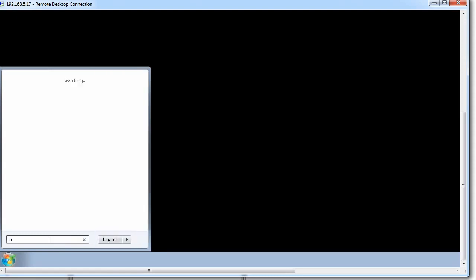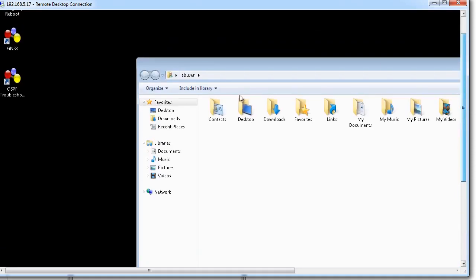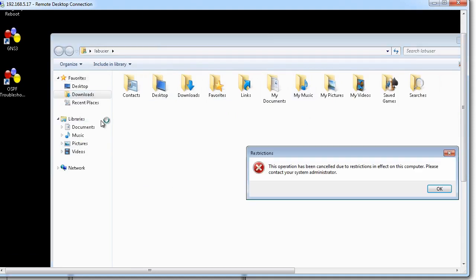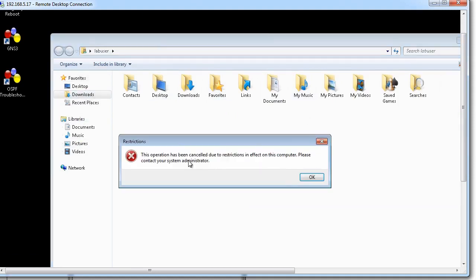Take a look, nothing. Not working. I can't browse, I can't. Lab user. Take a look. You can't even access the C drive. And that's what you will see when GPO is in action.